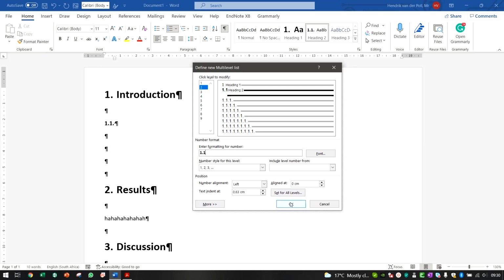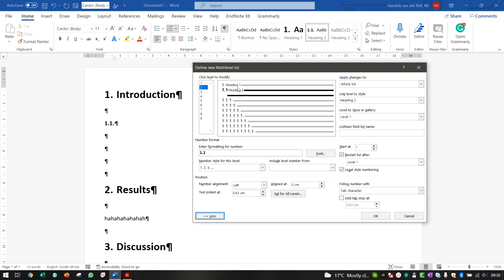Okay. So now we look at more, click More. So I'm on Heading 2, so just click on Heading 2. So we see there's a 1.1. We've removed the full stop. We've clicked on More just to see it says restart after level 1. So that is level 1, which is connected to Heading 1. So in other words, if I click here, it's going to say 2.1 and not 1.2. It restarts after every Heading 1 it sees.